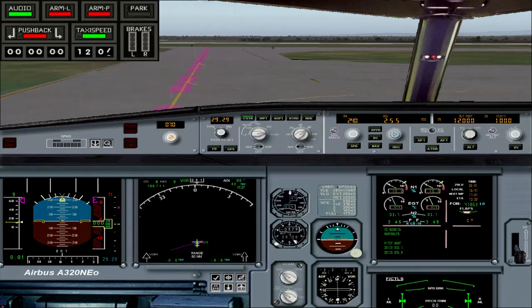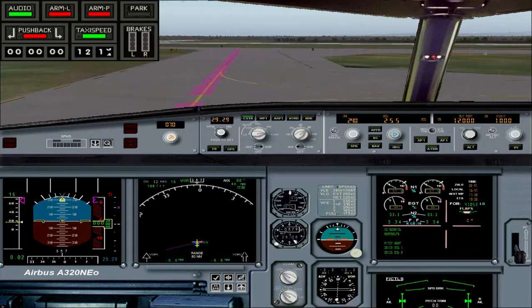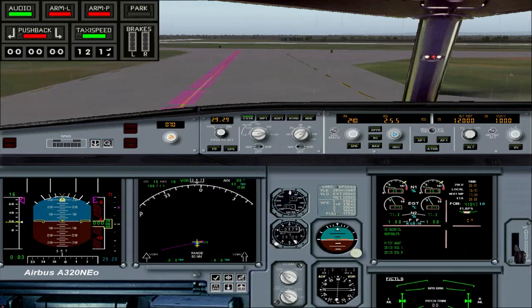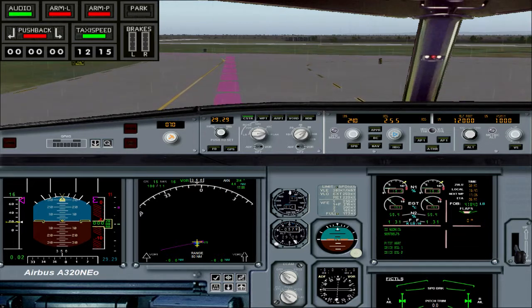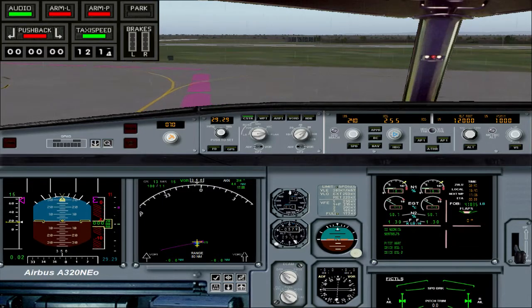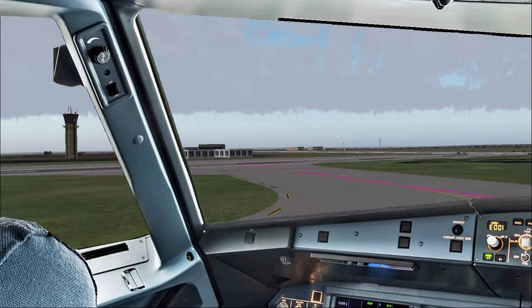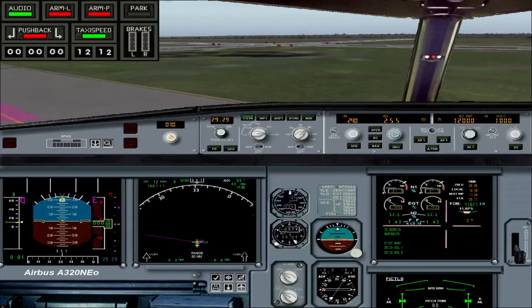Now, King Salmon Airport, like most small airports, does not have dedicated taxiways to the runway. So we do have a taxiway out to the runway, but we have to use the runway itself to get down to the end of it for takeoff. So you'll see that when we get out there, but normally we would have a taxiway right to the end of the runway where we just pull out onto the runway and take off. In this particular situation, we'll be actually taxiing down the runway itself and then making a 180 degree turn.